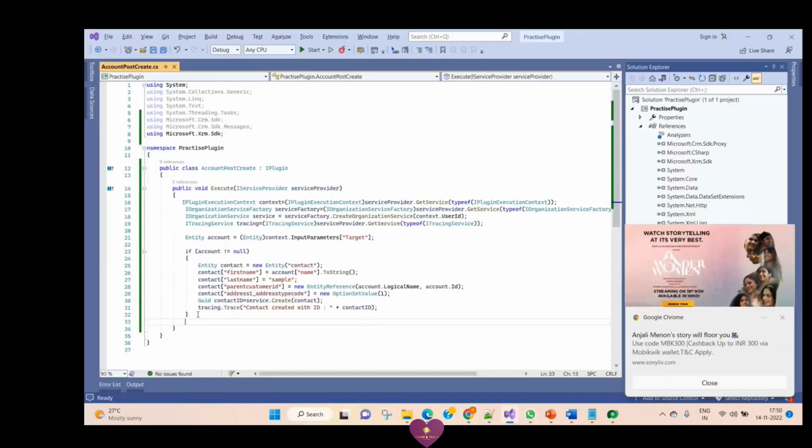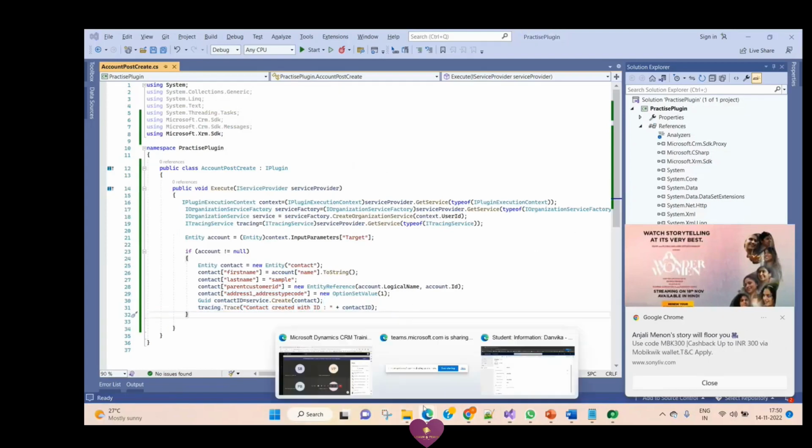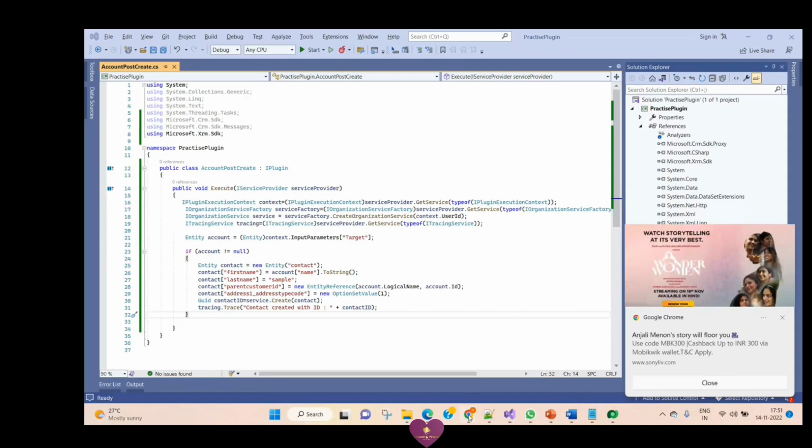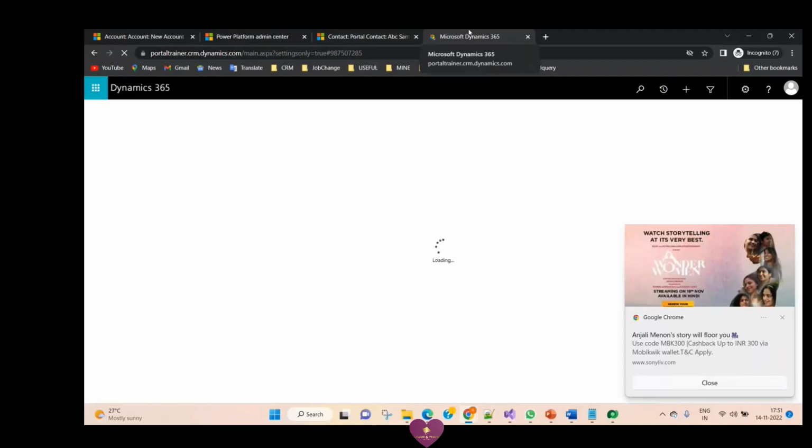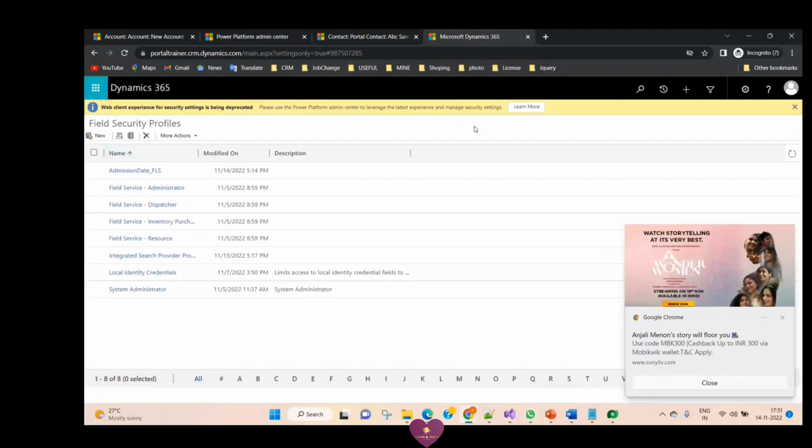Now we can see here I have given some tracing contact ID. If you want to check this, you can see the contact name grid, some grid is there, right? If you want to check tracing values, you need to go to the settings first.